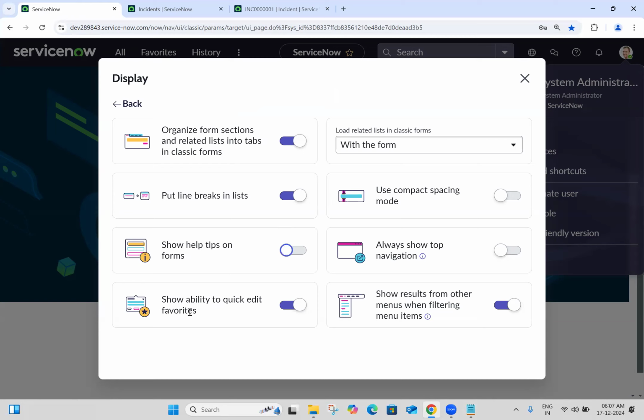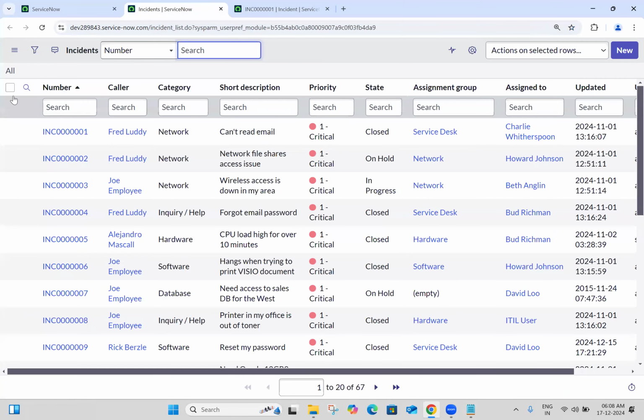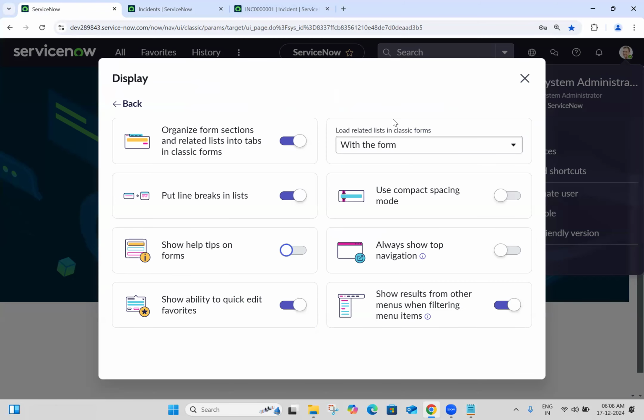Next, show ability to quick edit favorites. What it means is that within the home page, we are able to add favorites quickly.